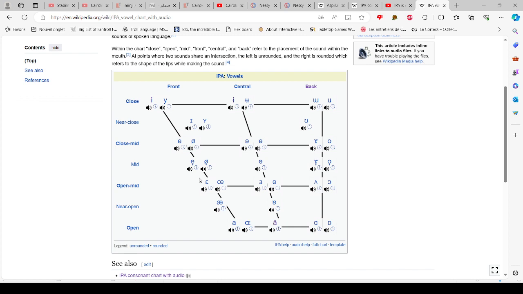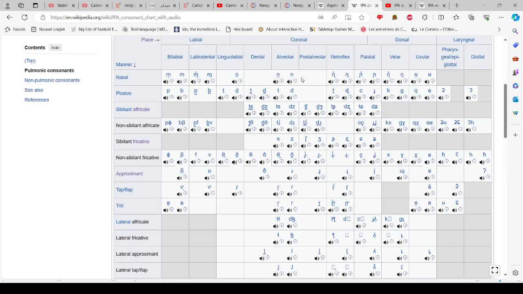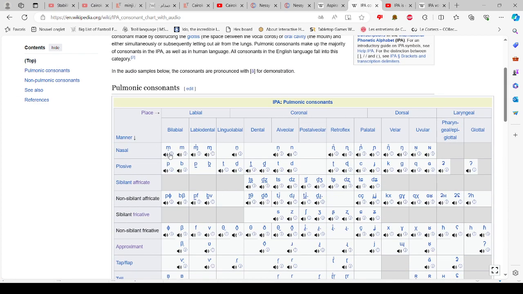At least you understand how to visualize this, and it's even easier with the consonants because you know where you pronounce the sounds. It's very easy. You can check where your tongue is. It's very simple to check that. If you do a bilabial, you know that you do a bilabial. If you're moving your tongue, it's not a bilabial.